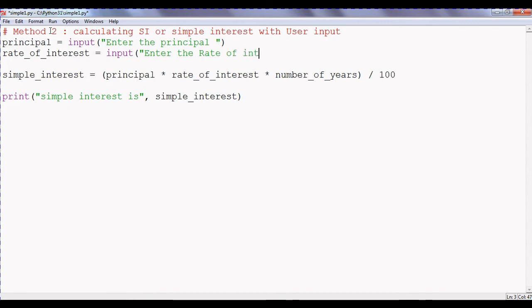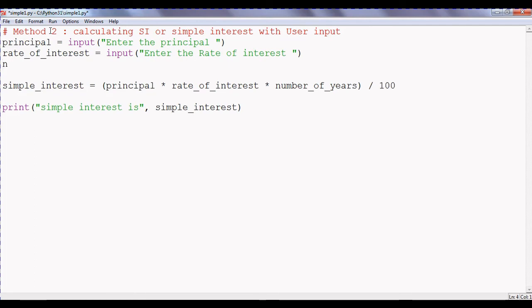In the next line, we are collecting the last variable, number of years, is equal to input within brackets, within quotes, enter the number of years. Now we are collecting all the 3 variables from the user.